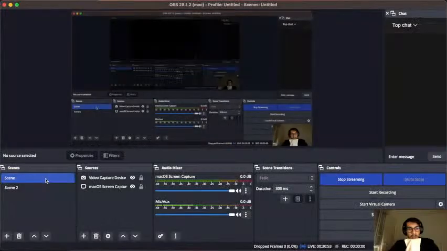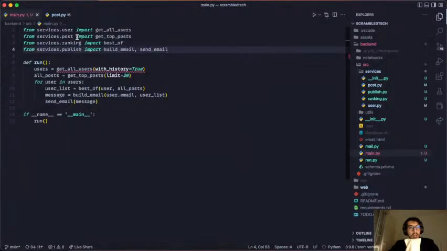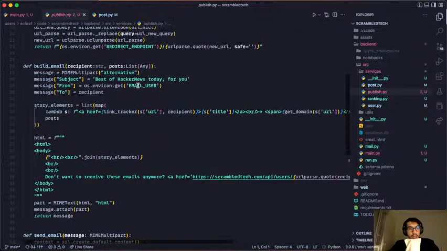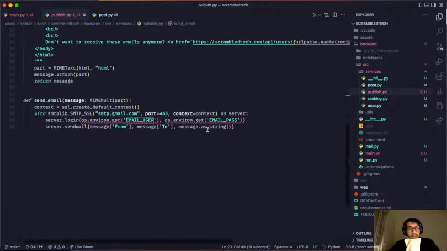Redirect endpoint, I got it. Email user, email pass. So in the publish, I've called that email user, yep, and email pass, yep.